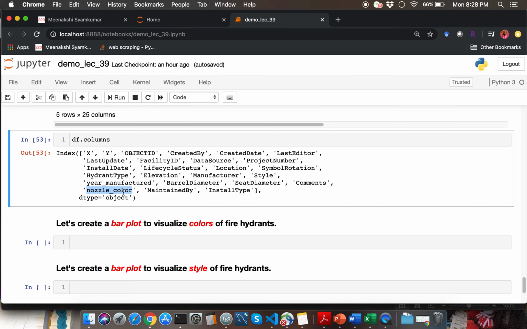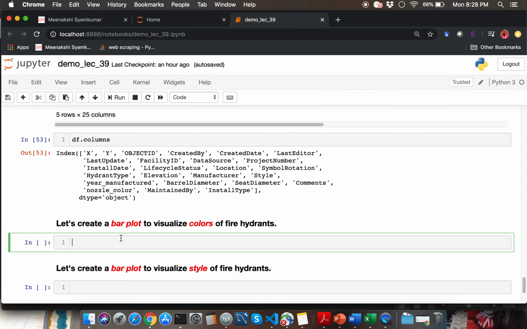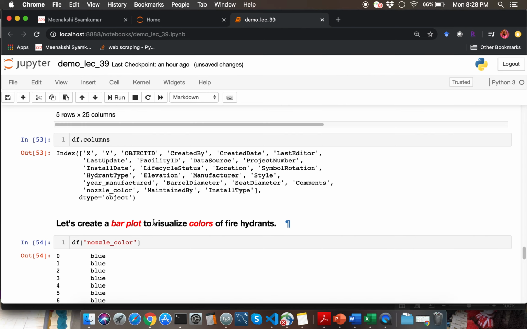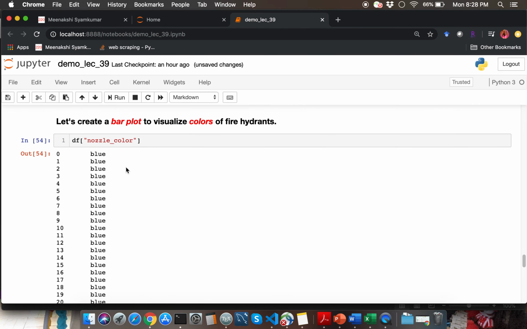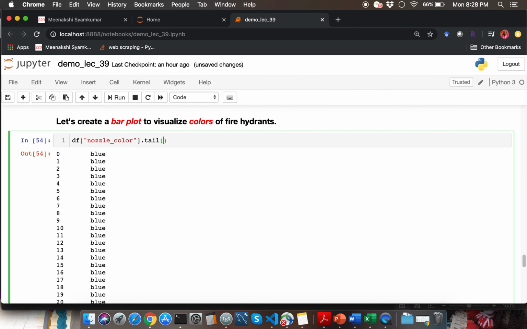So the first thing that we are going to do here is create a bar plot visualization of the nozzle color column. So let me actually show what is there in the nozzle color column. There we go. I'm going to do a tail as well, and you could see the head values here.